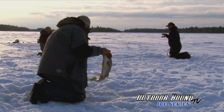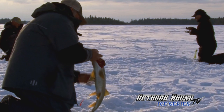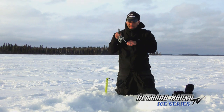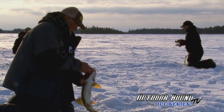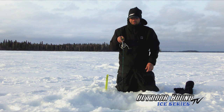Well, it's definitely not the same fish now. No. That was an insane run. He literally almost spooled me. Probably 70 yards of line I've got on here. This is a heavy fish.